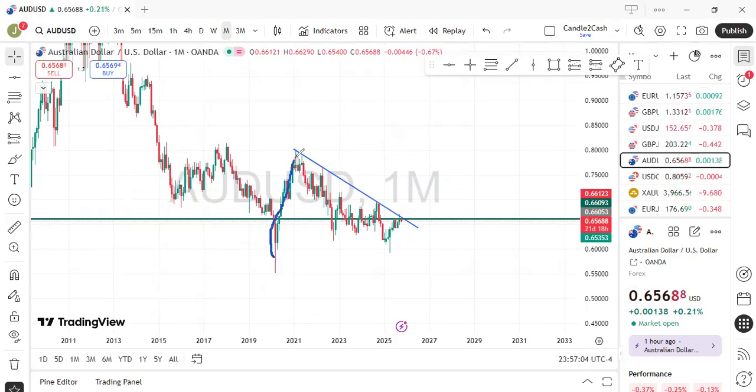So the market went up, came down to this area, it went up again, couldn't break this area. So here we have swing lows, swing highs, and swing highs. Then the market came down and it couldn't break this area. So since the market couldn't break this area, it made a double bottom. From here, we'll be looking at uptrend. Okay, remember this is a monthly trend. So we'll be looking at uptrend, expecting the market to break this area so that the market can be going up. But the market went up.